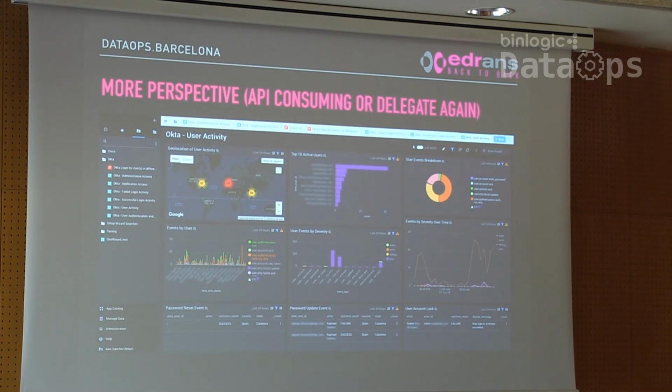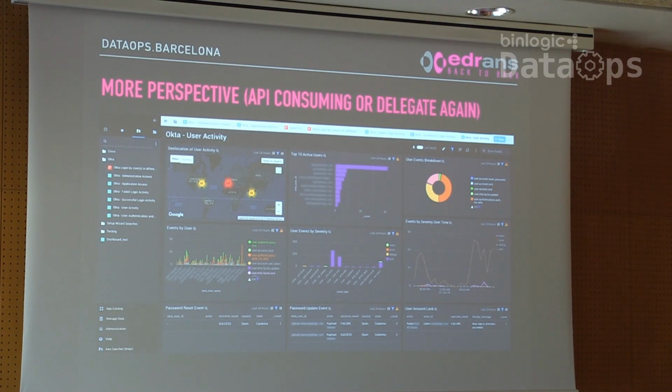After this, looking a little bit further, what can we do with all this information? I said before that most IdPs have an API. So we can consume this API and get a lot of data. We can insert all the data into Elasticsearch, for example, or some kind of time series database, and you can build your own Grafana or dashboard system to make your own graphs or whatever you want to see.